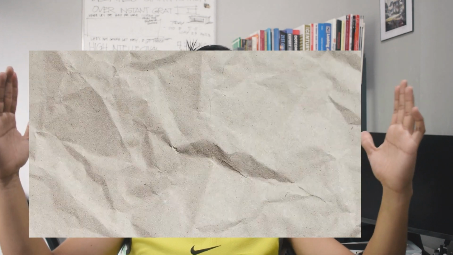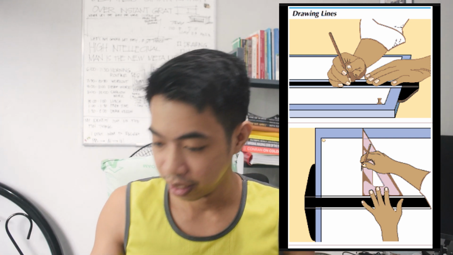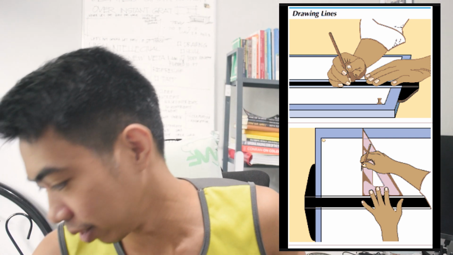Ganyan lang yung paper mo. And then, kailangan mong mag-drawing ng diretsong line. Let's say you're going to do a border. So, hindi mo siya magagamit using just ito kasi putol-putol yung magagawa mong drawing. So, what you need is a T-square, which is a very long, like, ruler that will help you to do the lines as fast and as accurate as possible.